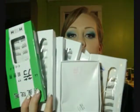And because of that, I'm going to go over something. Now, I haven't had this as long as the Posh brushes or the e.l.f. or whatever that I've already gone over today, but I wanted to go over them anyway. And these are, oops, I've got this backwards. These are eyelashes. This is 8 boxes. Each box has 10 pairs of eyelashes, and I got it off of eBay.